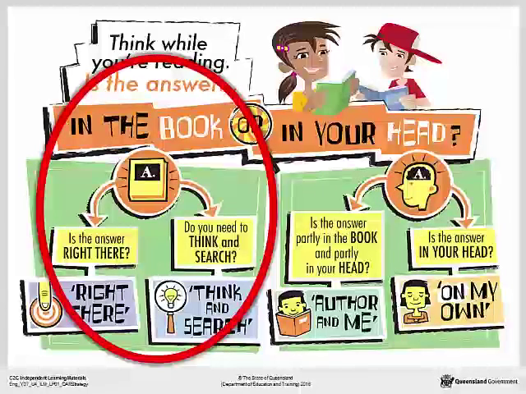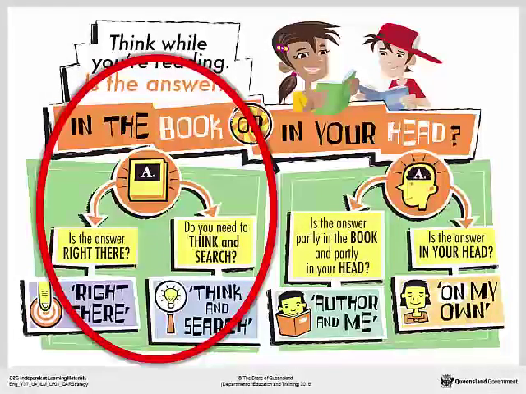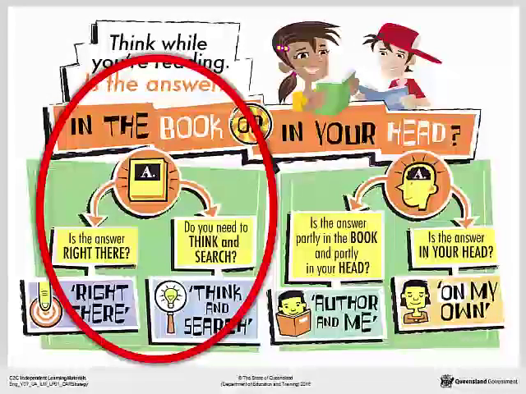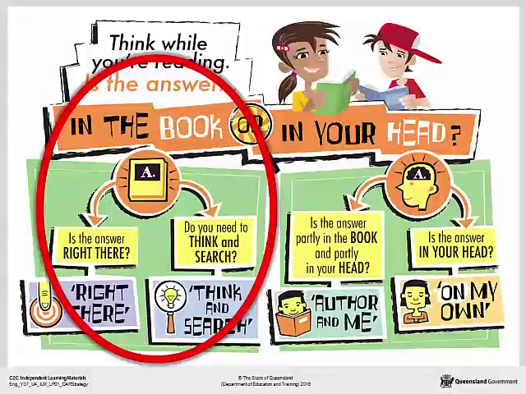Firstly, let's focus on the in the book questions. These are literal questions. Like the name suggests, these are questions whose answers can be found in the book. There are two types of questions in this category: right there and think and search, and their names help you understand what type of questions they are.